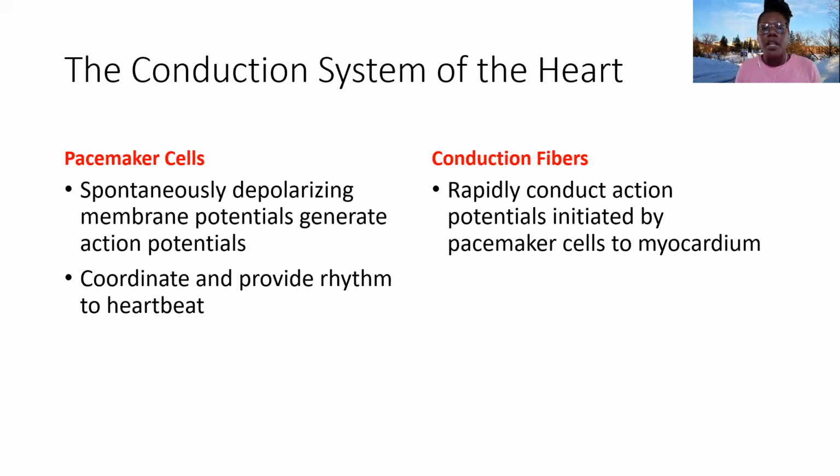The second set of cells here, the conduction fibers, help to rapidly transmit the action potential that is initiated by our pacemaker cells throughout the myocardium. And again, although these are not the contractile cells, these cells are not really playing a role in force generation, but really in that conduction or that rapid transmission of the action potential. So they're not generating a rate or rhythm as fast as pacemaker cells. We'll talk about this. They're slightly slower, but again, they're not the slow contractile cells that are really important for force generation and not so much for the rate or rhythm of the heart.